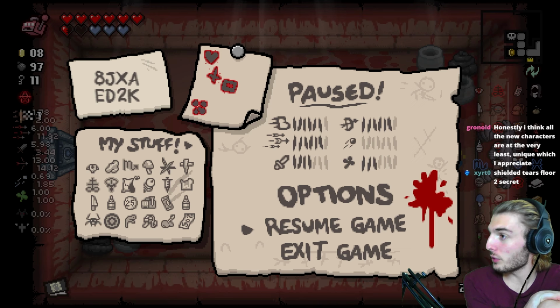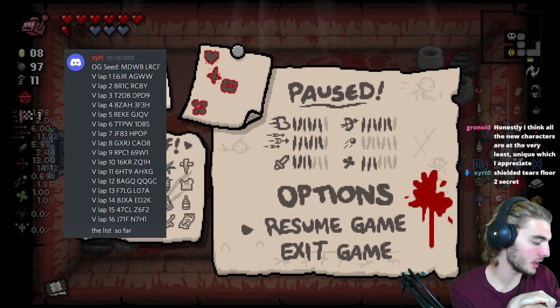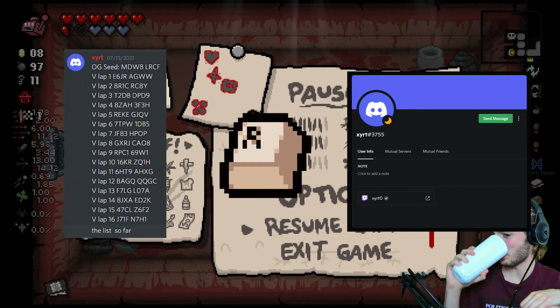But what I do have saved are all of the seeds. As I mentioned in the previous videos, when we run this on stream, I have the viewers load up the seeds on their own file, and check every single secret room for us in debug, to speed up the process of finding our key. One of my testers, XYRT, had saved every single seed, from the OG seed to every single victory lap. You can find these seeds in our Discord as well.